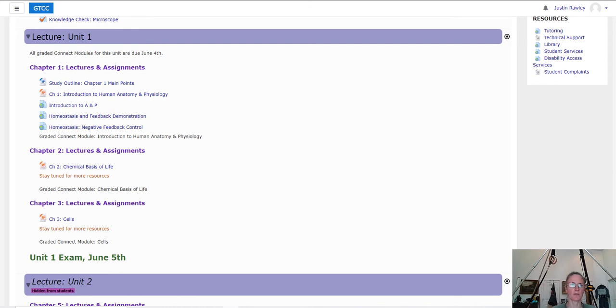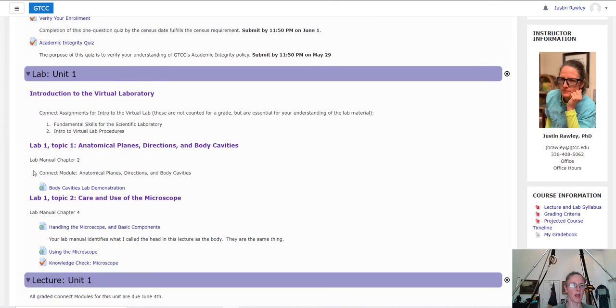If you see something that says Connect module, but it's not graded, that means it won't count towards your overall grade. However, in the case when you see them associated with labs, you need to do them because they will prepare you for your lab practical. And they contain very important exercises, usually also exercises similar to the ones that you find in the lab manual, or will answer questions about any exercises you have in the lab manuals. So as long as you do these, then you will be well prepared to take the lab practical.